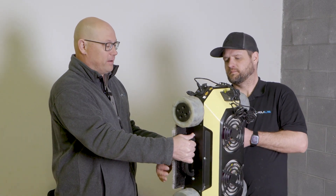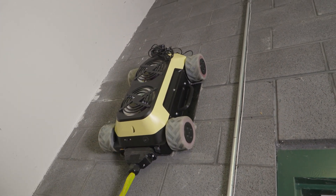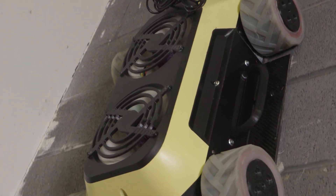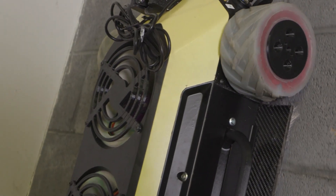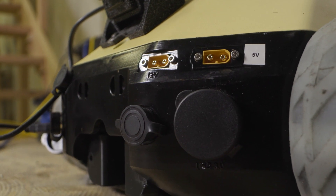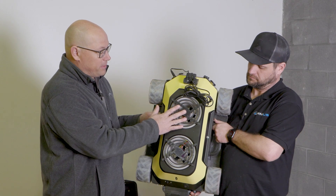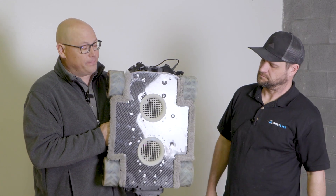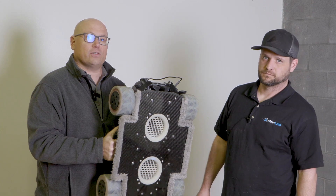So they've developed this robot to be able to climb vertical walls, whether it be the outside of a building, the outside or inside of a tank for inspection purposes, or for whatever needs to be done, whether it's cleaning or painting. The robot has data connection back to the ground and also power ports to supply your payload with the required connections. We have motors here that are basically creating a current to pull this into the wall with induction fans here on the bottom. There are different types of plates here that can be used depending on the shape and texture of the surface.